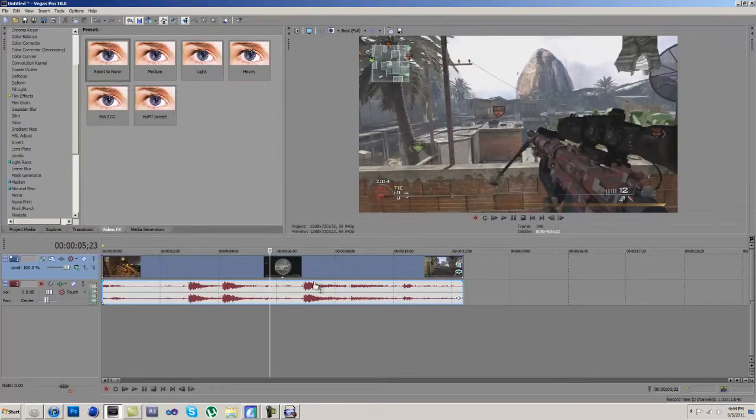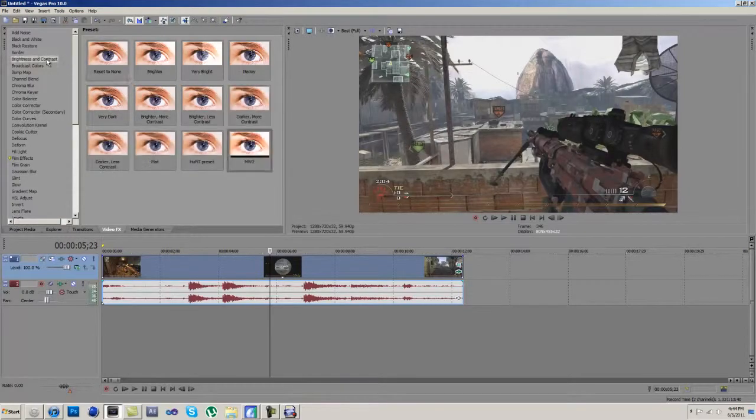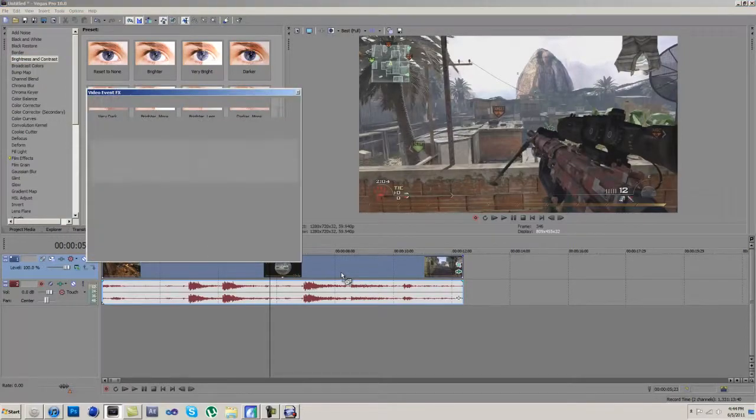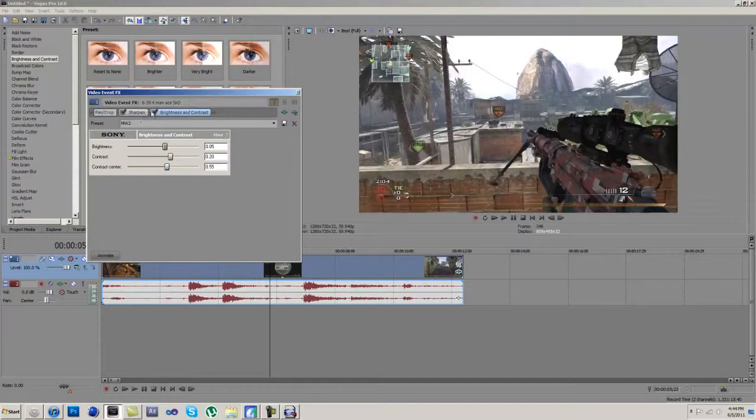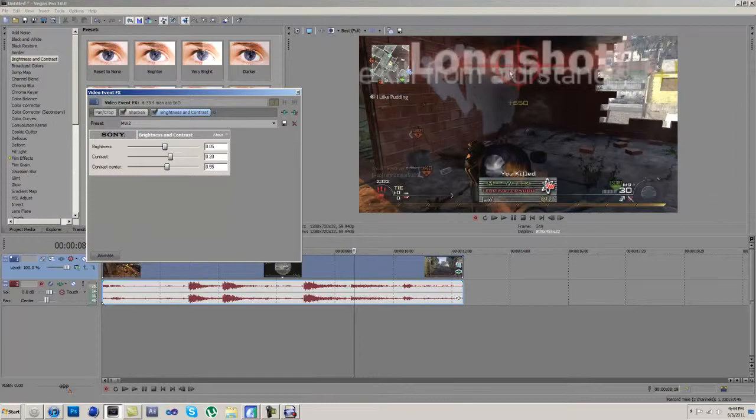enough. And you know, if you think this is a little bit too gray and monotone, I do have a brightness and contrast, and I don't really use it too much, but it does bring out a little bit of light and dark and whatnot. So let's go into a place where it's dark and light. See, you can see the colors a little bit more and all this other kind of stuff. So here's the brightness and contrast. Brightness is at 0.05, contrast is at 0.20, and then contrast center is 0.55. And then again, the sharpen is just reset to none, 0.000.